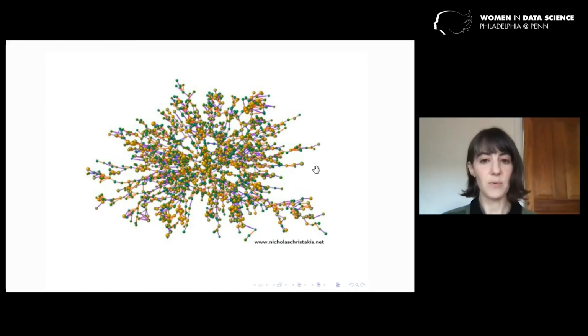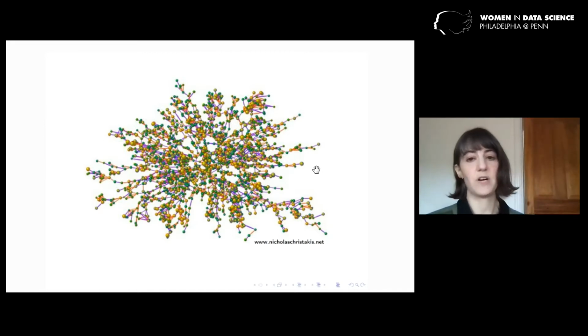When I talk about network data in this talk, what I have in mind is that from each node or each person in the network, we have observed some variables, covariates, treatments or exposures, outcomes. I don't mean data about the network structure, which is what network data often means.